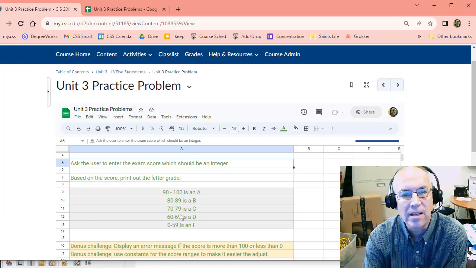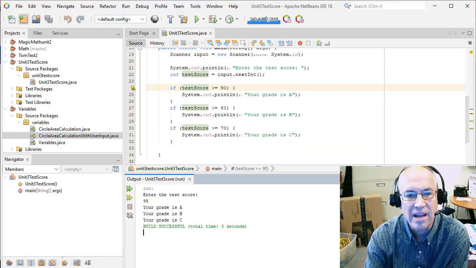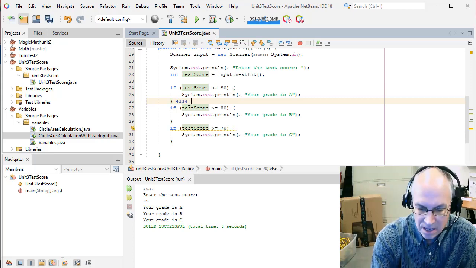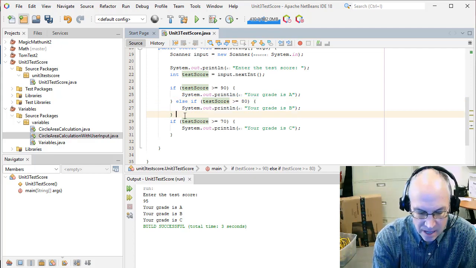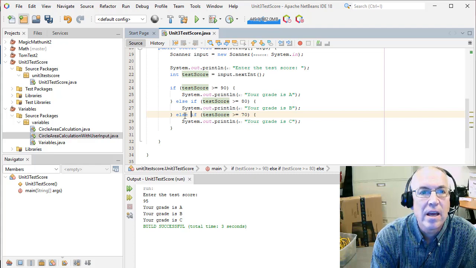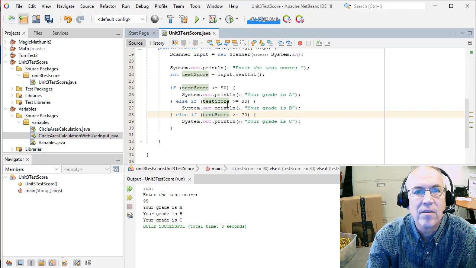I've seen menus like this a lot, and what I'm used to doing is checking this and then else this or else, and use a series of if else statements to start at the top and then slowly go through this menu here. So I'm going to try that. I'm going to say if the test score is greater than or equal to 90, do that, and then I'm going to say else if the test score is greater than or equal to 80, else, and then if. So now, if the test score is greater than or equal to 90, we print out an A, else. If it's greater than or equal to 80, we do this, else if, etc. So it should only do one of these.